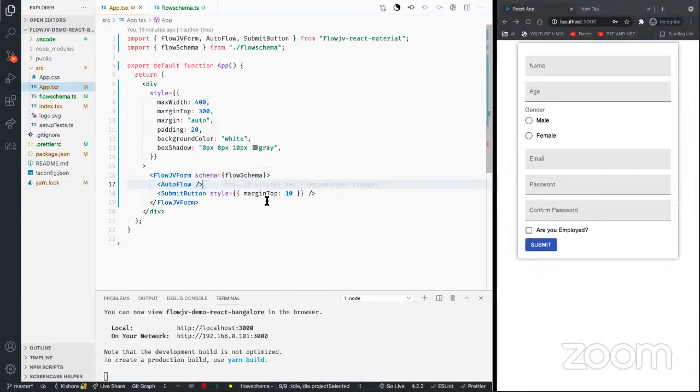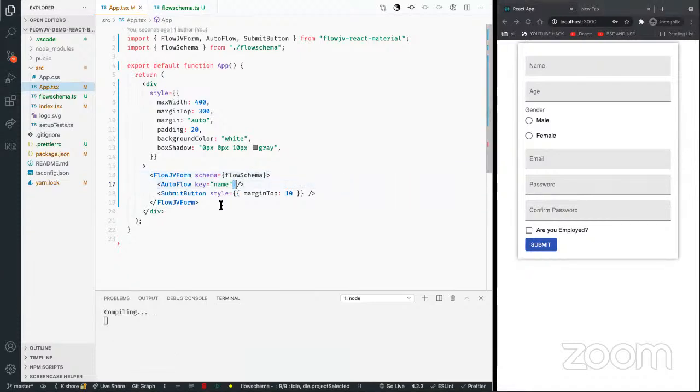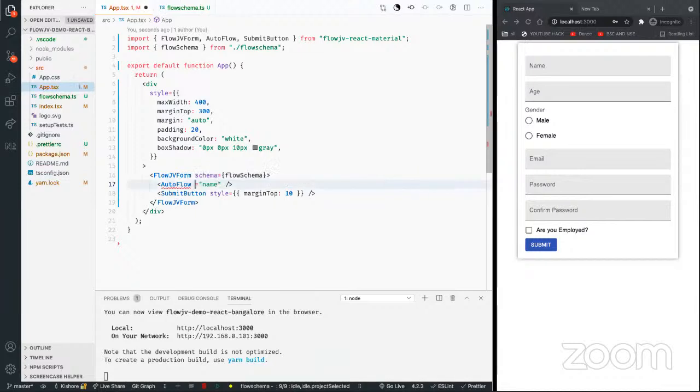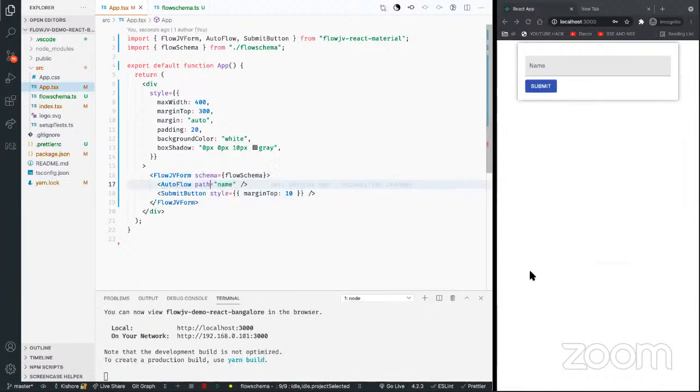it is a way of, it facilitates us to do some crazy stuff. Like let's suppose I will say key to be of type name, right? In which case only name is going to be shown. All right, it's not key, sorry, path. Yeah. So you can define your own layout using this.